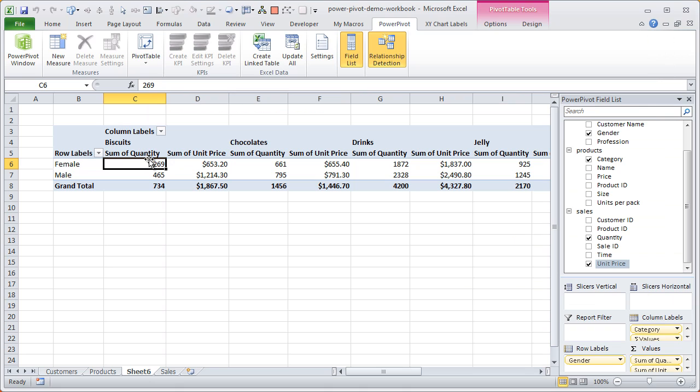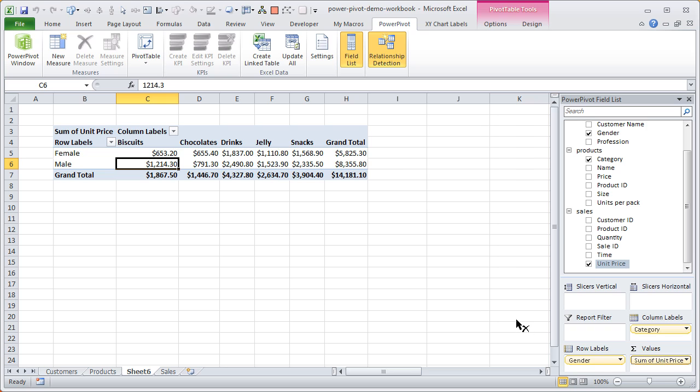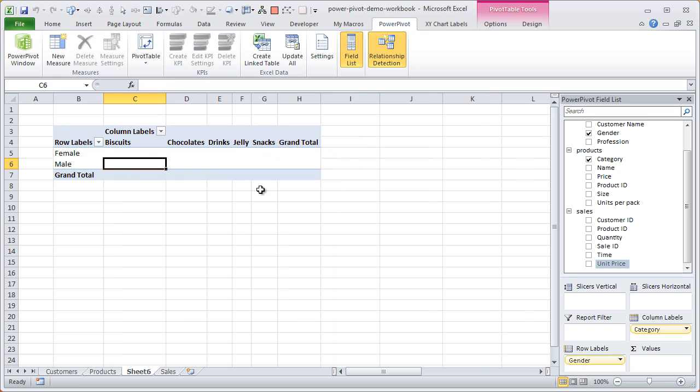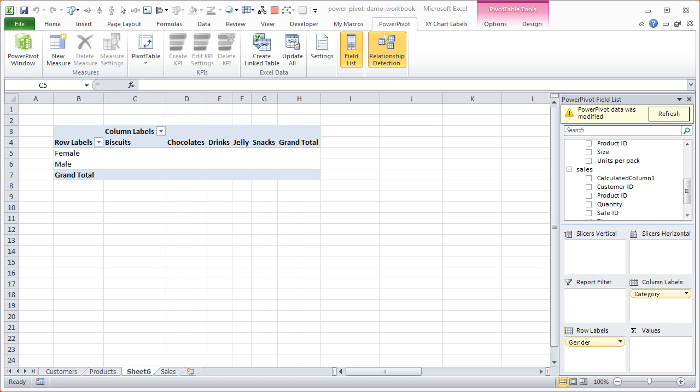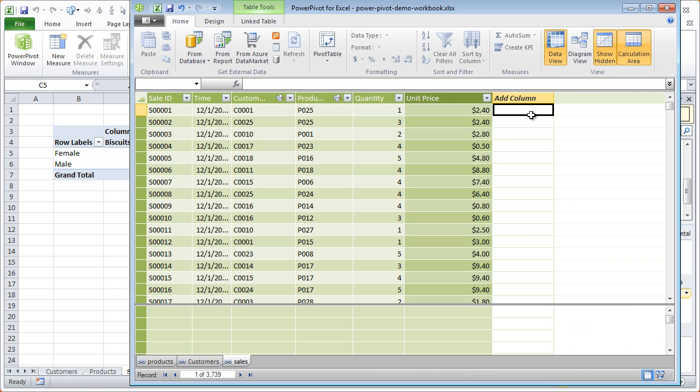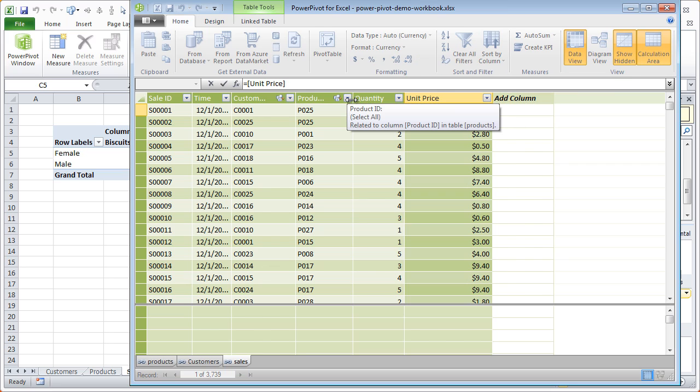So to fix that, we have to go one extra step. For that, first let me just remove these things. All these processes are similar to how you would edit and deal with pivot tables. So to calculate the product price multiplied by units, we need to go back to the Power Pivot window and just add one more column that multiplies this value with that value. Very simple, right? Equal to unit price multiplied by quantity.